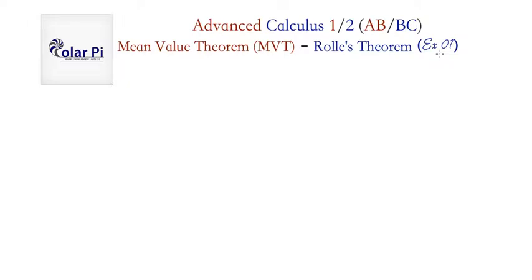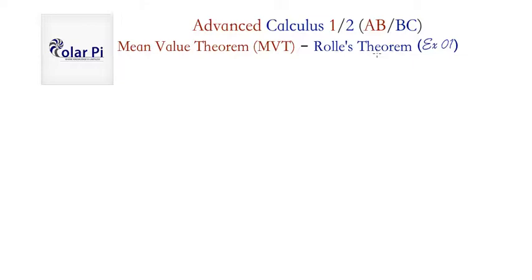Hey guys, welcome. Typically my example 0 is a proof of the theorem being presented. But here I've chosen example 1 as an introduction of Rolle's theorem before we do actual practice problems. I'm going to make a video on example 0 should there be a demand for seeing the proof of Rolle's theorem. Additionally, notice that the main title for this is the mean value theorem. That's because Rolle's theorem is a special case of the mean value theorem.